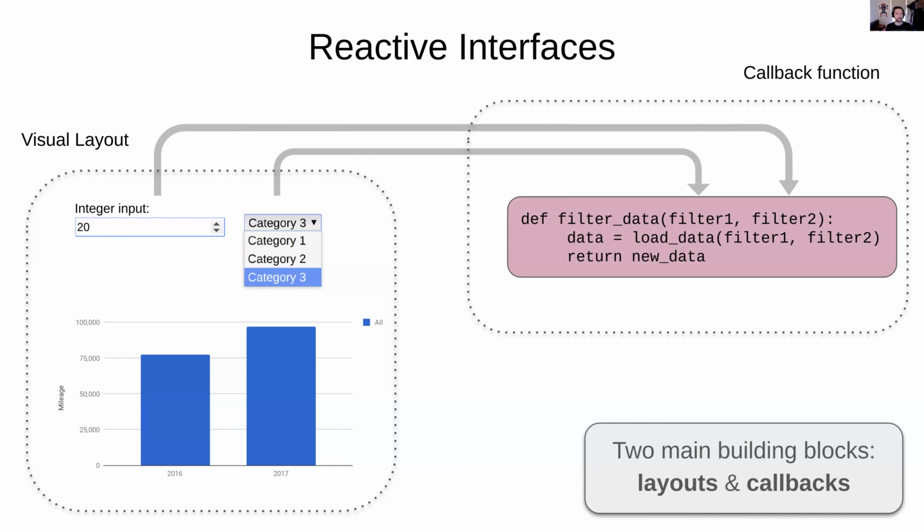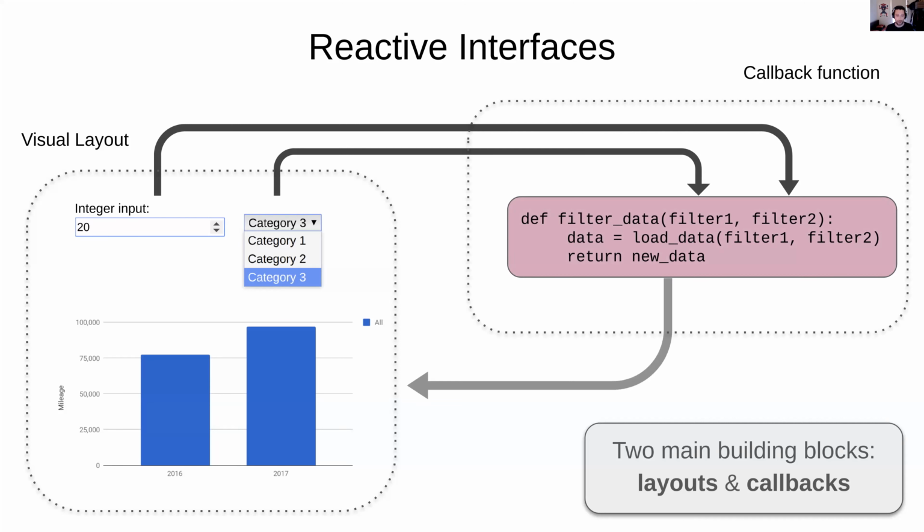And so what you see is that our inputs are wired up to parameters of the function. When you change the dropdown, it'll trigger a call on the server, or maybe the machine you're sitting on. It'll return some new data and then pipe it back into the plot. And these libraries are all about making that process convenient, so you don't have to handle the mechanics and the plumbing of that.